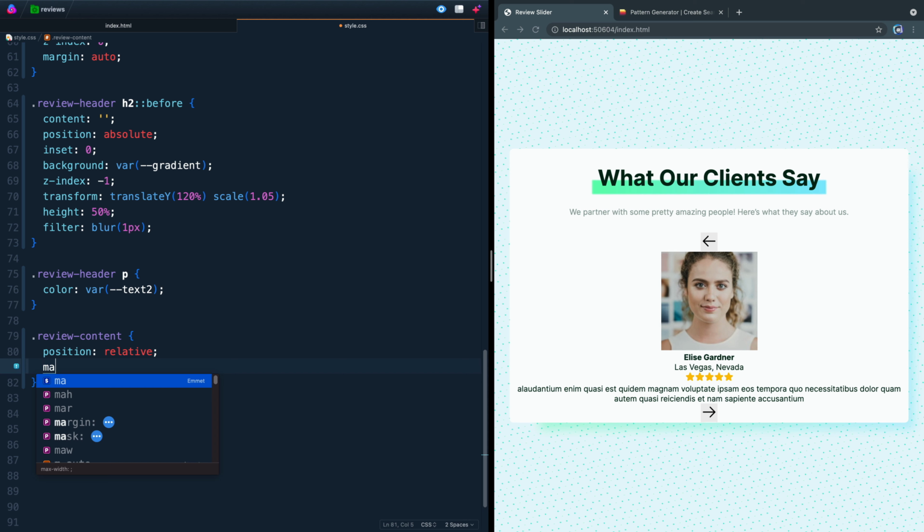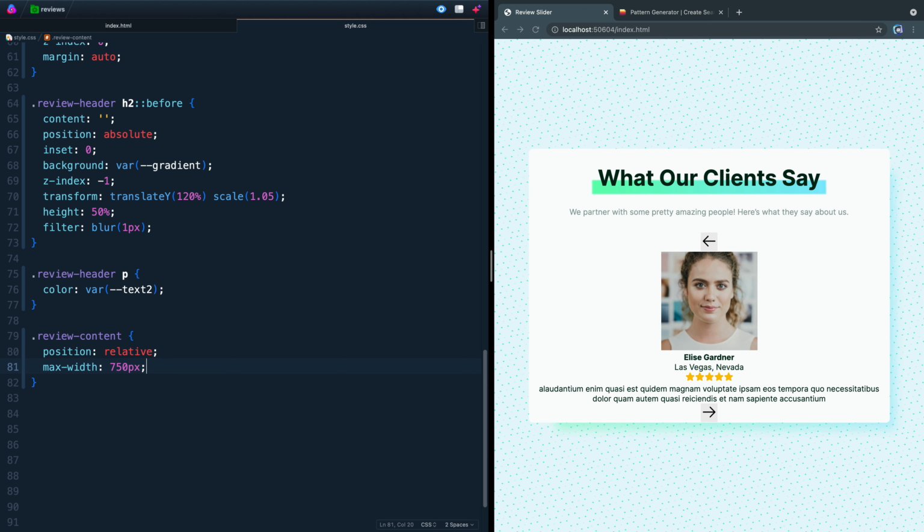The first thing I want to do is clamp it to a max width of 750 pixels. In other words, I never want it to get larger than that. And as I save it, you see it kind of scooches in just a bit already. I'm also, though, going to set a width, and we're going to calculate this to 100 view width minus 4 rem. That's our padding on the sides. And again, it's capping it at 750 pixels as well.